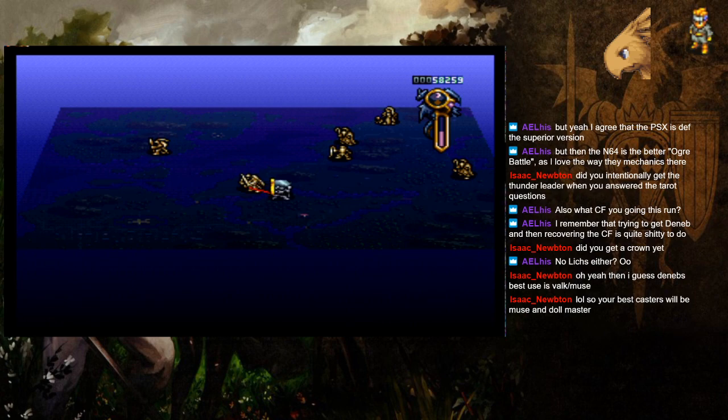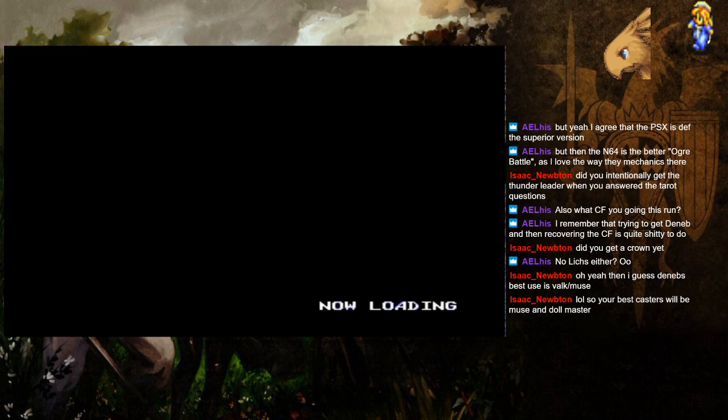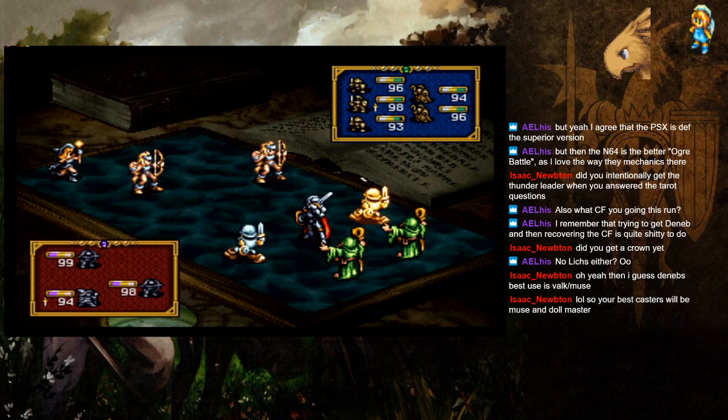Alright, let's send Lands out here. Yeah, and again, as far as the AI goes, they don't just randomly scatter their units in the PS1 version. They will mass, and they will charge at a particular destination. It may not necessarily always be the best one, but they're gonna try.